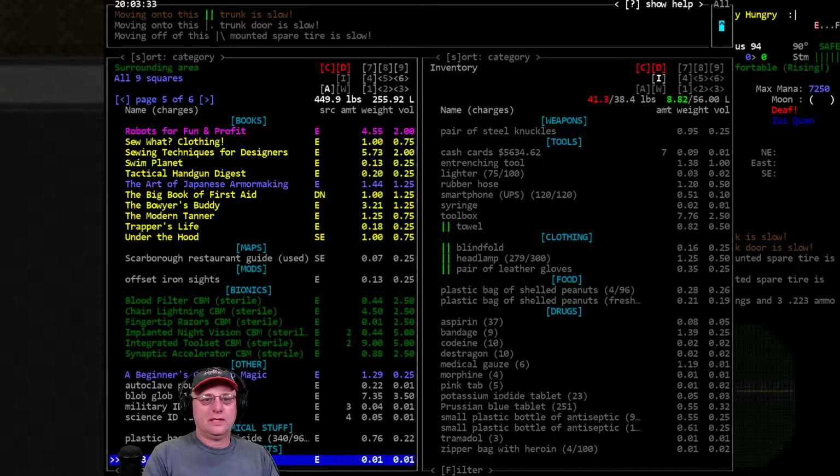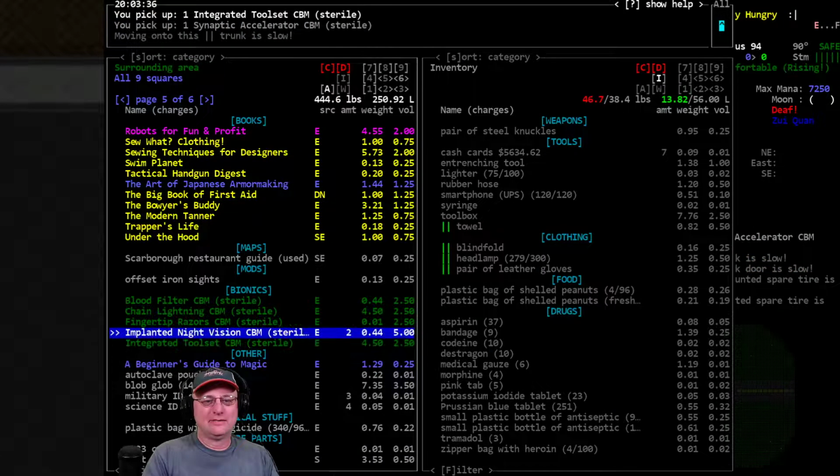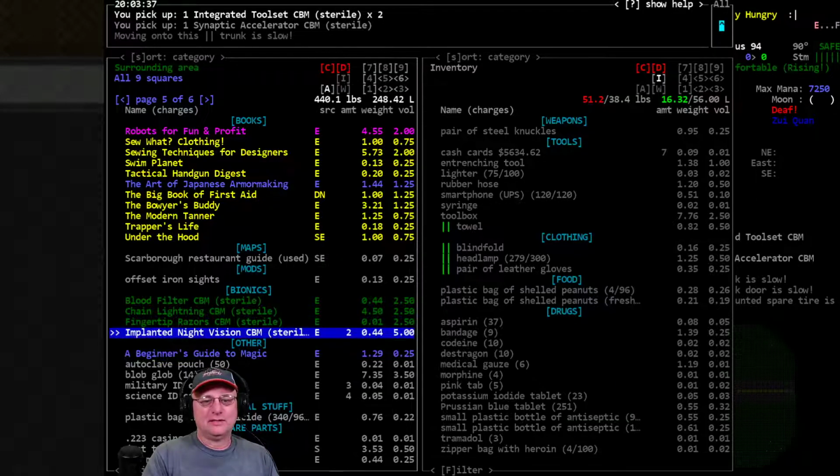Alright, what do we got? So, blood filter, chain lightning, night vision, which I don't really need anymore. Integrated tool set would be helpful though, so I don't have to carry the toolbox around. And the synaptic accelerator. Now the problem is I have no power gen or power storage. So I still want to see what they look like though. So give me that, give me both. Don't need those. I've got full night vision already.